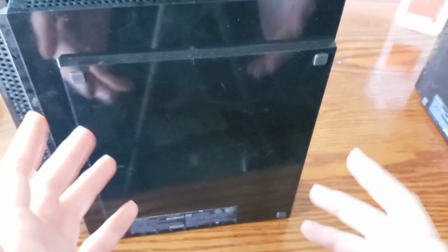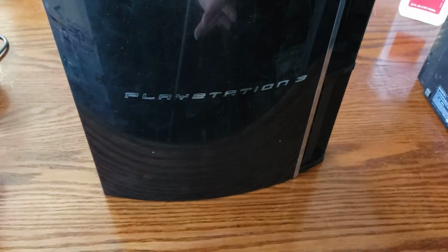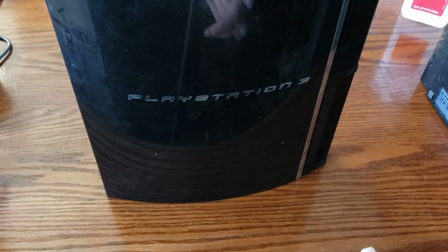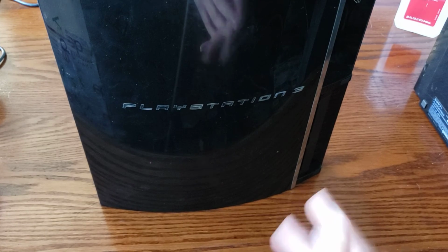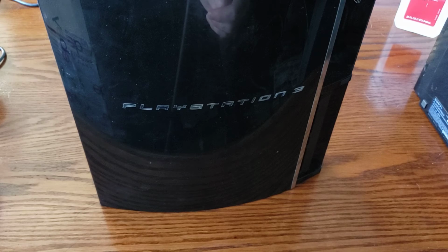So yeah, that's the PS3 backwards compatible. Now there isn't much to say. I'm not really going to show gameplay or anything like that because I just don't have the time, and I don't have my capture card set up. But this is just a basic overview of my 80 gigabyte PS3 before I send it off to the customer. So that's that. This is my backwards compatible PlayStation 3 80 gigabyte model, which will soon no longer be in my possession.